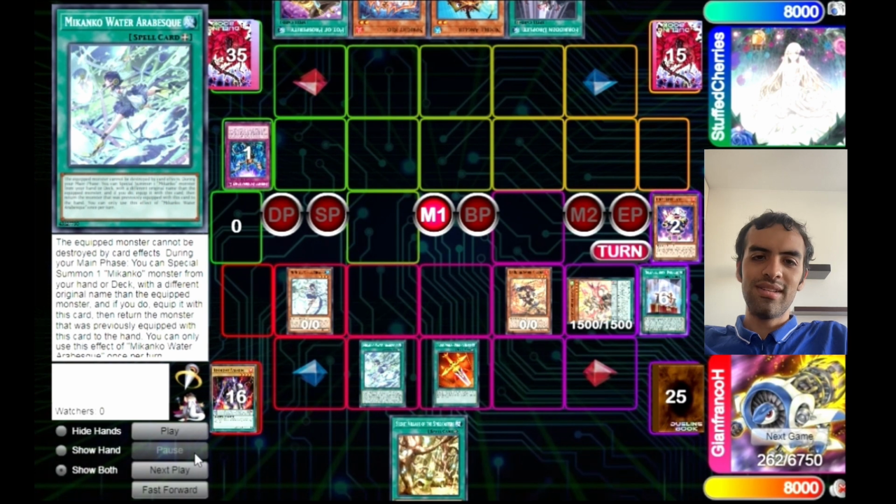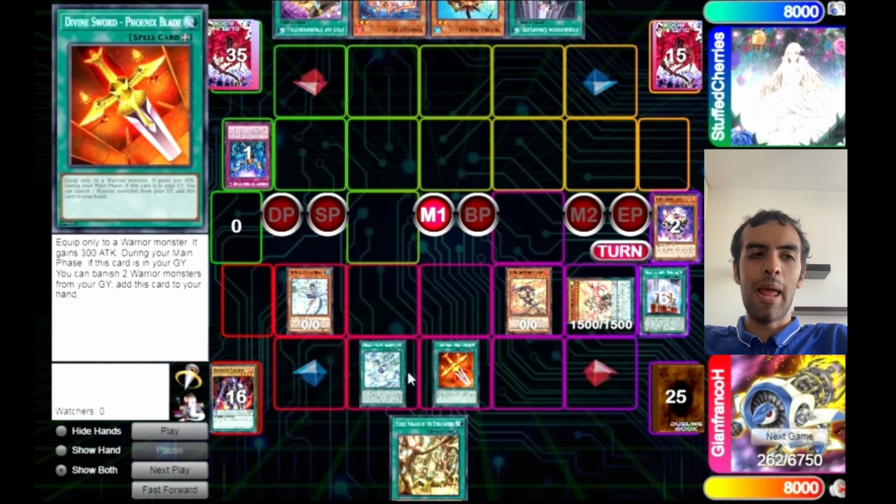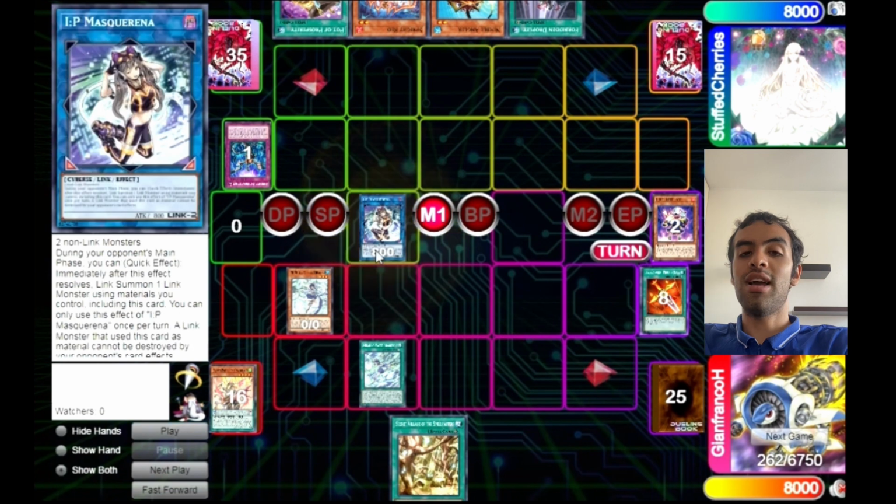Bounce is always solid. Usually you want to bounce something to hand to have value as follow-up. But it's all because we needed to put as many interruptions as possible. And these guys let us put IP.